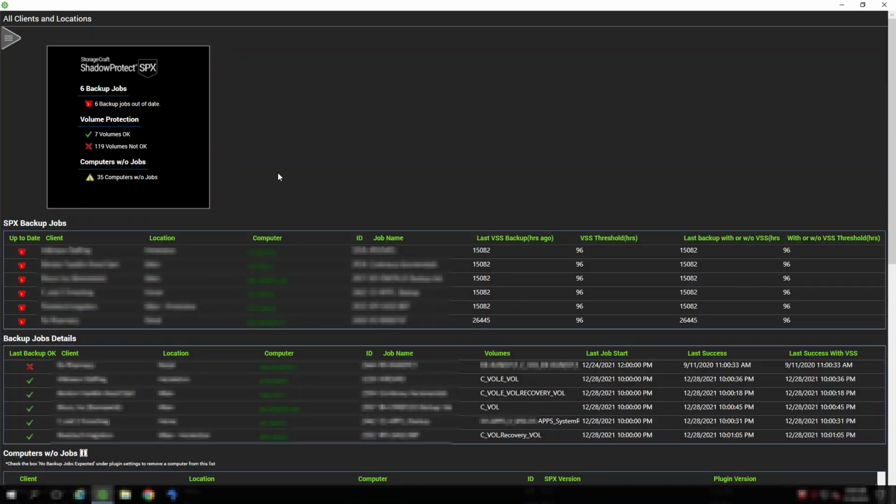If we scroll back up to this previous area, you can see jobs that have not run in a while. These would be good servers where you should go remove SPX, remove them from Automate if they're no longer checking in to Automate, and just do general cleanup. Again, good idea to stay on top of it. It'll make your reports more accurate and save some headache for the team on doing those backup reviews.